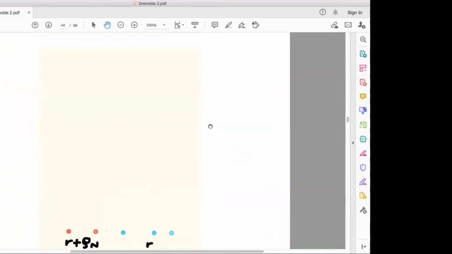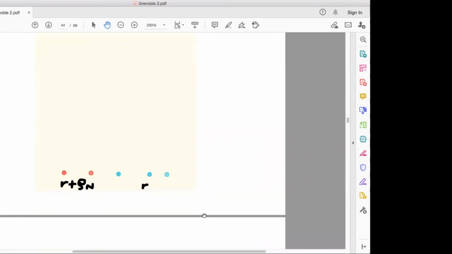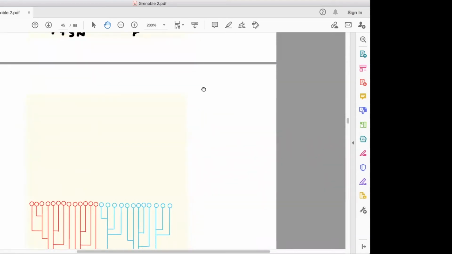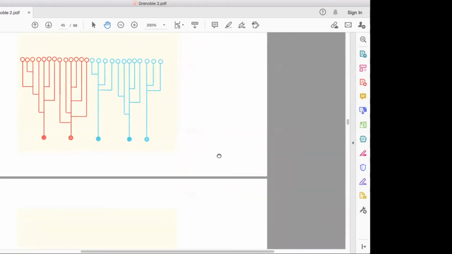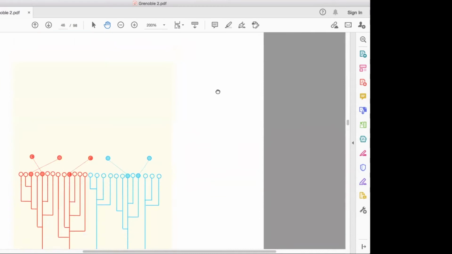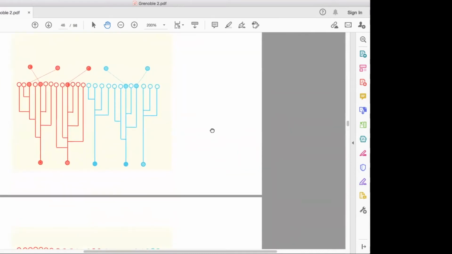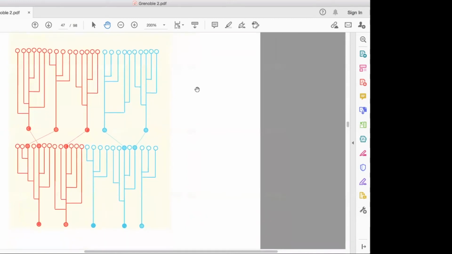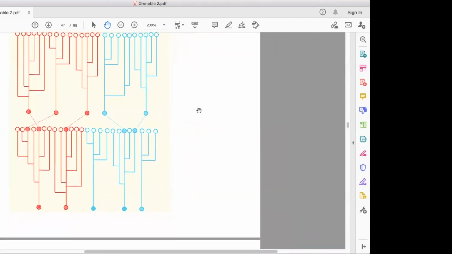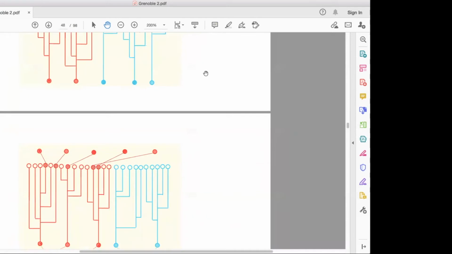Because of this, we can also add selection. So imagine that red individuals reproduce at rate R plus something small, and blue individuals reproduce at rate R. So what you will have is that there are typically bigger red trees than blue trees, and you sample just as before. And what you have is the same model, but now you have selection because red individuals will tend to win over blue individuals.